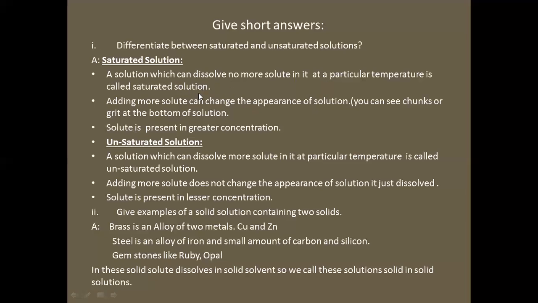and the extra amount settles down at the bottom in the form of chunks or in the form of grit. So they are already saturated. So a solution which cannot dissolve more solute in it at a particular temperature is called saturated solution. And unsaturated solution, a solution which can dissolve more solute in it at a particular temperature, is called unsaturated solution. Unsaturated solution has the capability to dissolve more solute in it because it already has lesser amount or lesser concentration of solute in it. Second point, adding more solute can change the appearance of solution.